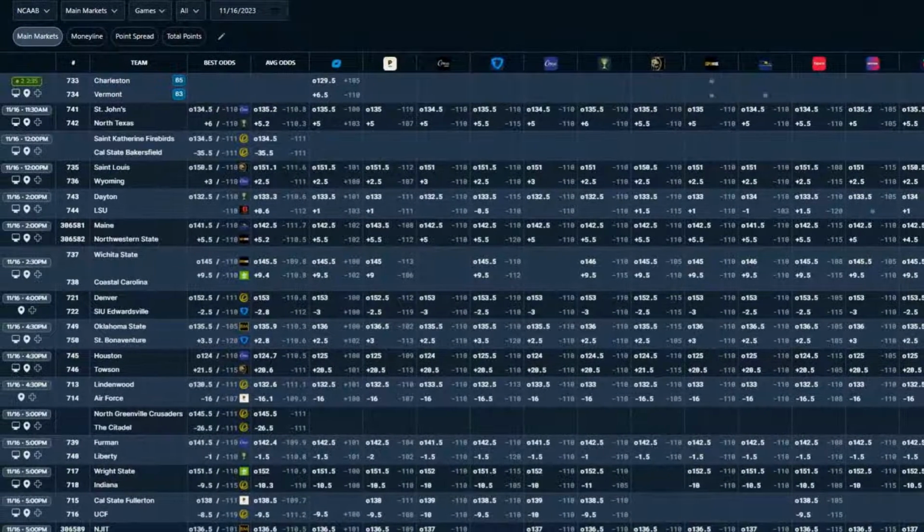Different times of the day, right before the games are getting ready to start. That's very, very common to see things go bananas right before tip-off or right before kickoff and things like that. So here you can see a little pricing adjustment. It gives you the real-time information. So this is saying it was +6 minus 110. Now it's +6 minus 115.